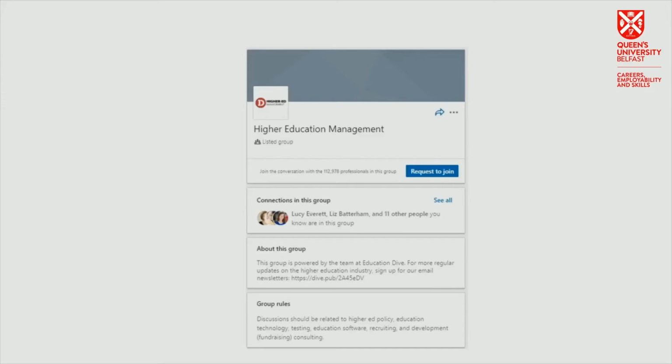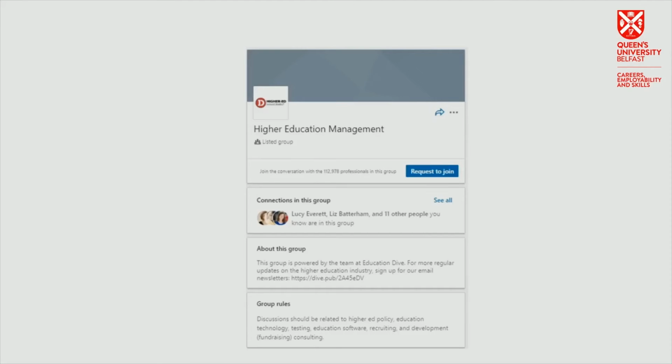If I am not a member, I will see some overview information about the nature of the group and will be given the option to request to join. Any LinkedIn member can request to join any group, but it's up to the people who own and manage that group as to whether they will allow you to access it. This is a great way to get an insight into the discussions that professionals are having in the industry that interests you.